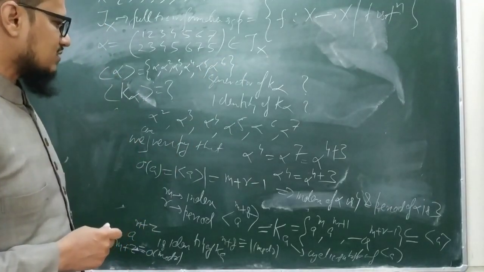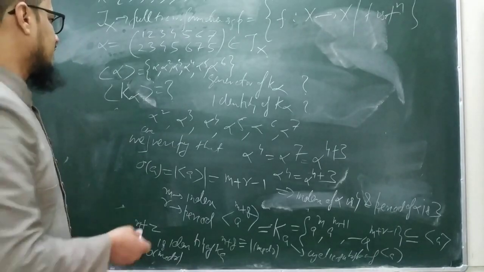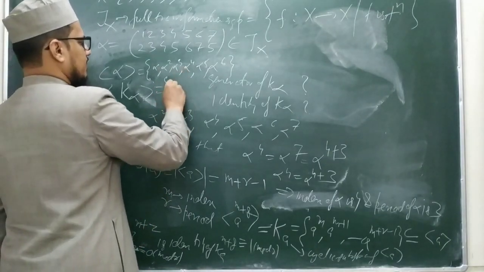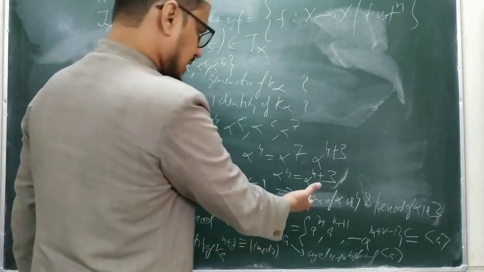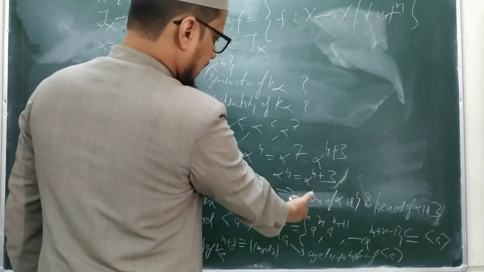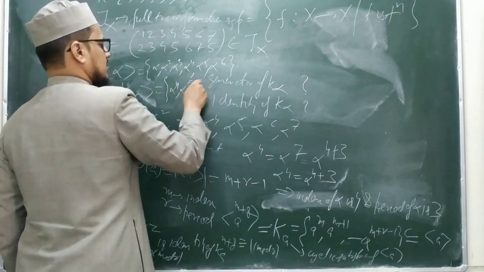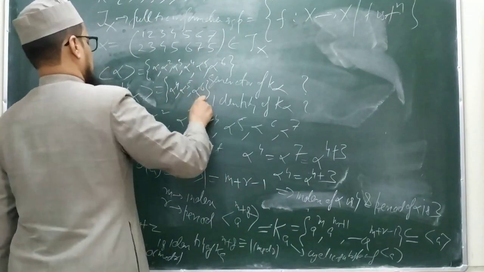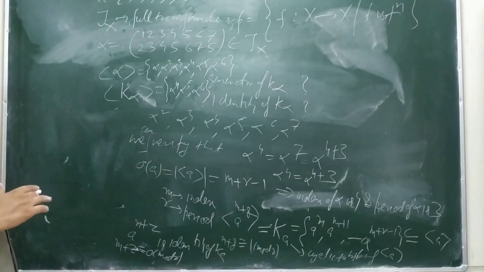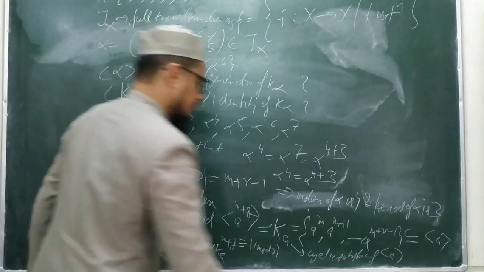And now, what is the generator of K alpha? K alpha you can find very easily. It will start from a to the power m, up to a to the power m plus r minus 1. M is 4, so it will be alpha to the power 4, alpha 5, alpha 6. So this is K alpha, correct? Now we have to find the generator of K alpha and the identity of K alpha. So see how we find it.